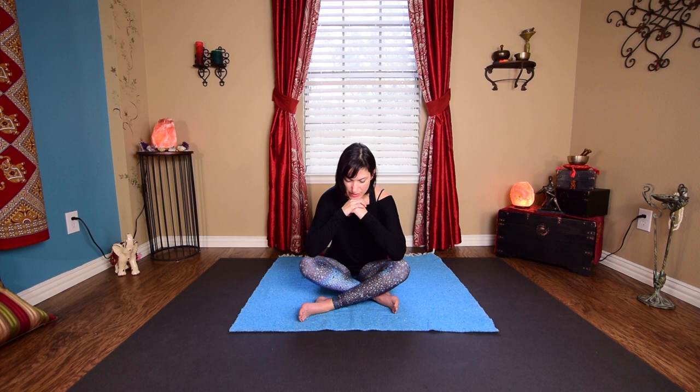Remembering to settle into your breath. Begin to notice the sensations in your hips and legs. Noticing that things are just sort of shifting. Maybe you feel a little bit more softness there, a little bit more spaciousness, more opening.